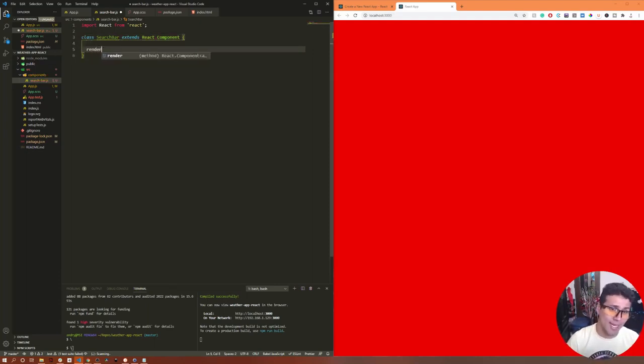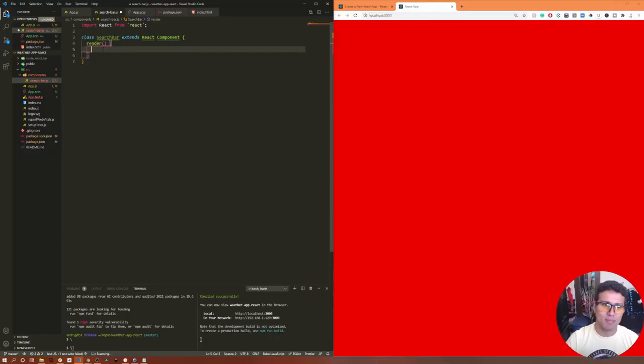Among them, we can have the render function that comes with the React component. Now, here in the render function is where we return the template that we want to display in the UI. So for example, if I would like to return HTML in the UI, this is where we're gonna place it.